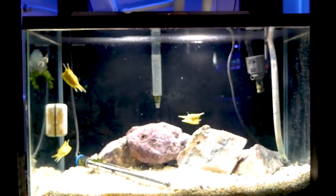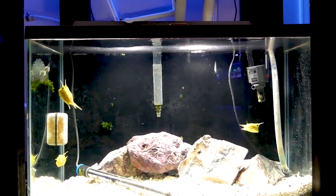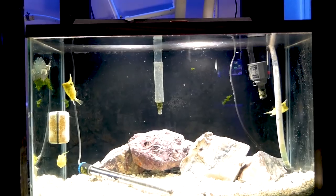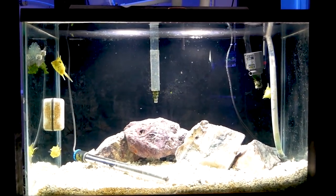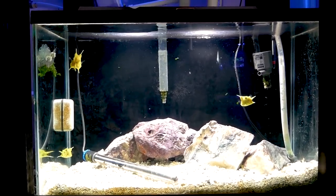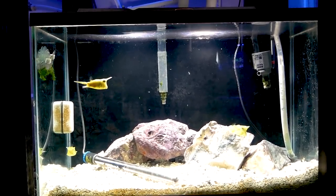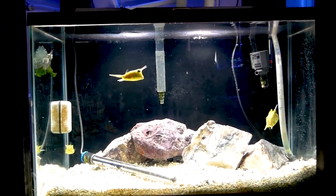I've got three new fish — Vietnamese cowfish — and they're doing really well in this tank. I got three of them; I didn't order three of them, but that's kind of how it works when you order directly from the collector. You put your order in and they kind of send you what they want to send you. Three cowfish is really cool and so far they're all doing really well together. They're in quarantine with a dose of copper and they are doing really well.